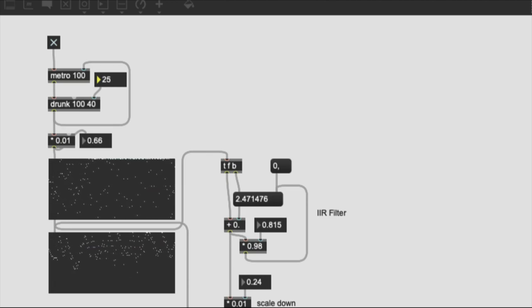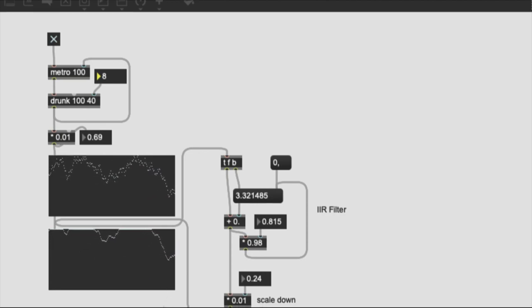And then if I have a fairly small step size, then what I get is a signal that slowly moves up and down and creates a more easy to appreciate random curve. Okay, so we're looking at what low-pass filtering does, and what it does is it smooths out this signal.